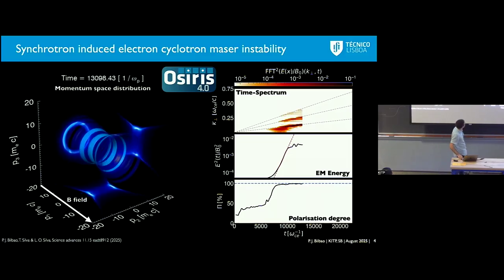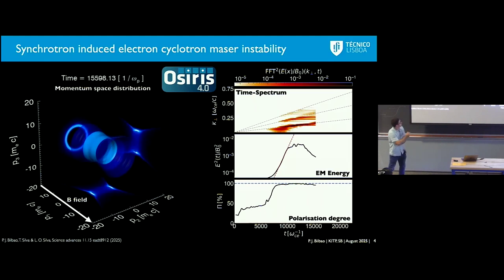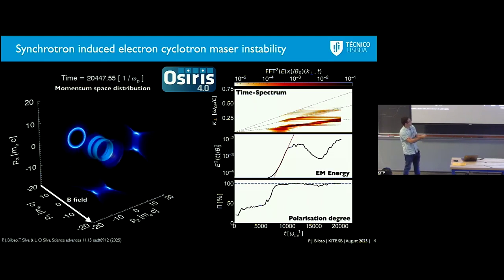you see that this ring is sustained for quite a long period, it's not immediately diffused, and you see that the emission bands are still quite narrow for quite a long period of time. There is some oscillation in the saturation amplitude, but this dip is explained by gyrotron devices which operate by the same principle. So we know the maser very well. It's a very old instability, and in fact, coherent sources of radiation in the lab operate via this process. So we have a very good understanding of how this saturates.